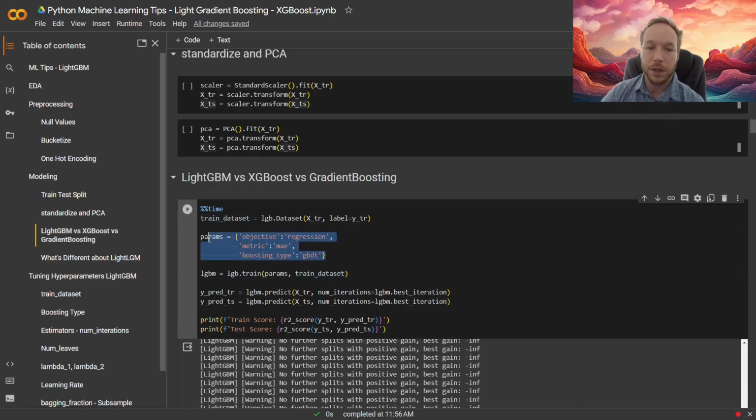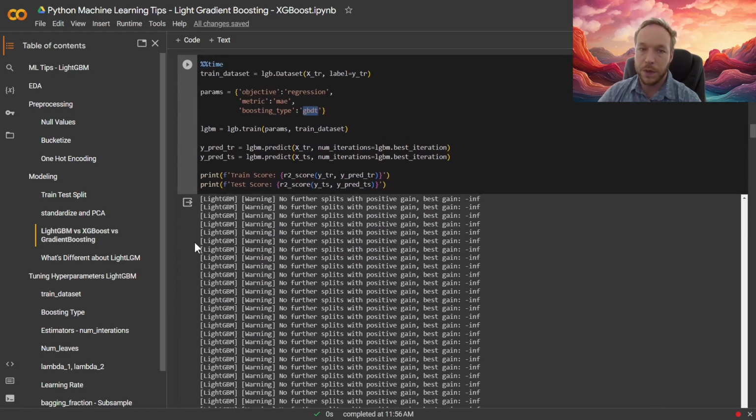Here we're also going to give this parameters that we're going to try. We're not giving these as arguments, we're making a param dictionary, and objective is regression, metric is MAE. This is almost where you can define the losses here, which makes it a little bit more similar to training a TensorFlow model, where the loss becomes a bigger thing here. Okay, boosting type, gradient boosting.